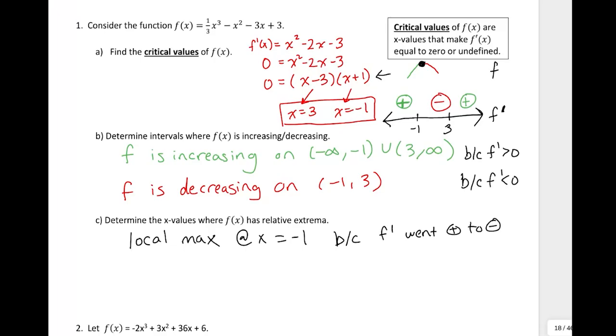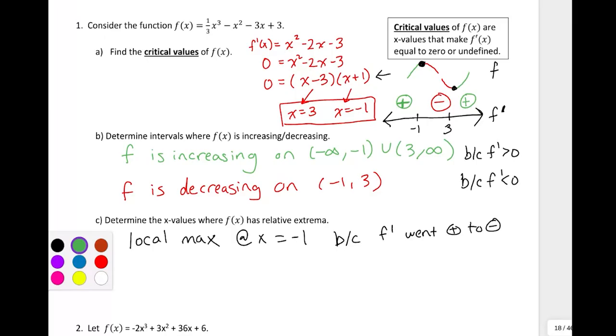Okay. Now, similarly, we can say that f has a local minimum at -3. At -3, we have, and I'm not even really going to connect these because we don't know exactly what's happening with the graph, but we do have a negative slope followed by a positive slope on f. Okay, f prime's graph will look a little different. We'll get to that. We haven't really talked about that yet.